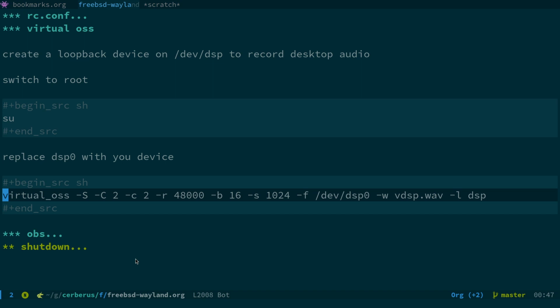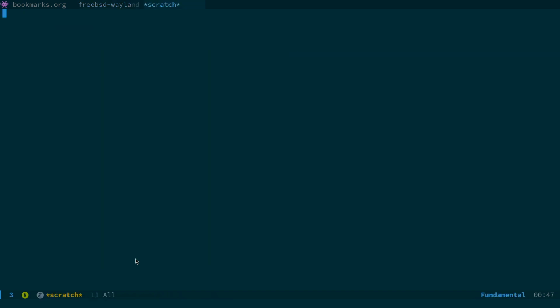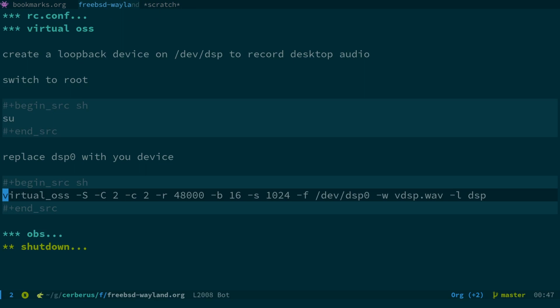With OBS Studio, you also have to run Pulse. Before you start OBS Studio, you actually have to run pulseaudio --start, because otherwise your mics and various things won't show up. So as a regular user, before you start OBS Studio, you run pulseaudio --start, and then as root, we run this command here that I showed you, where we replace dsp0 with the correct audio device. So that'd be the speakers, 1 would be the headphones.